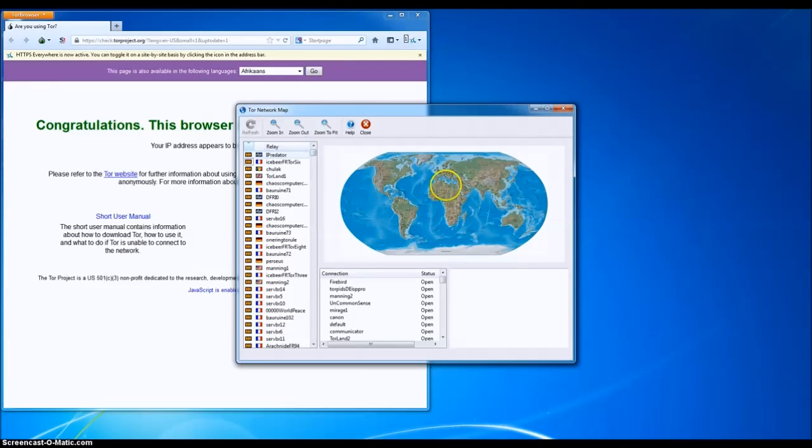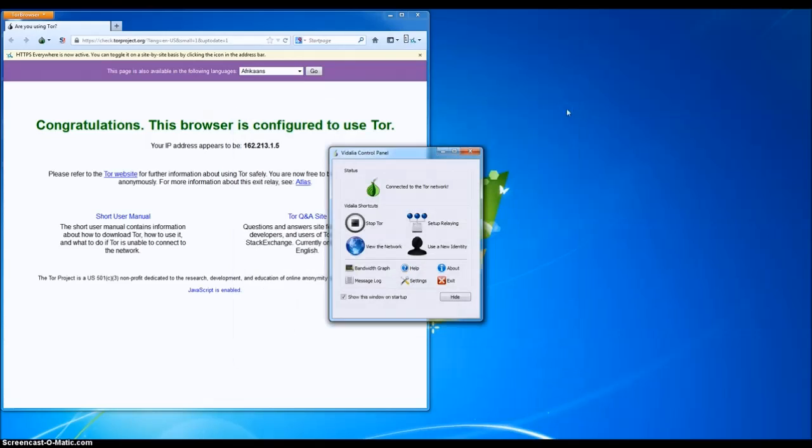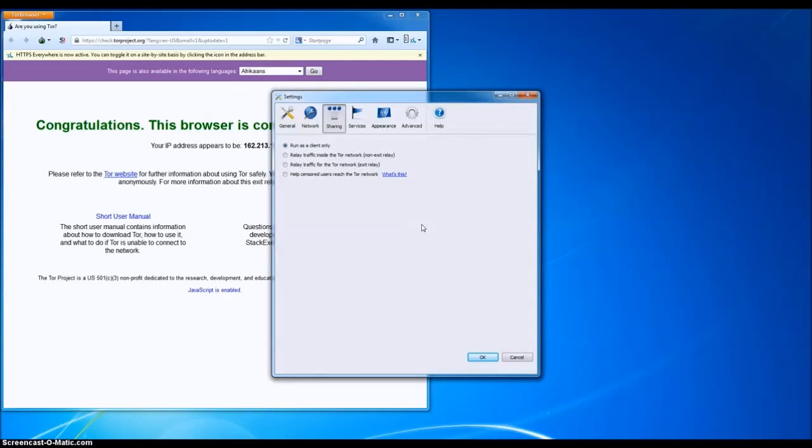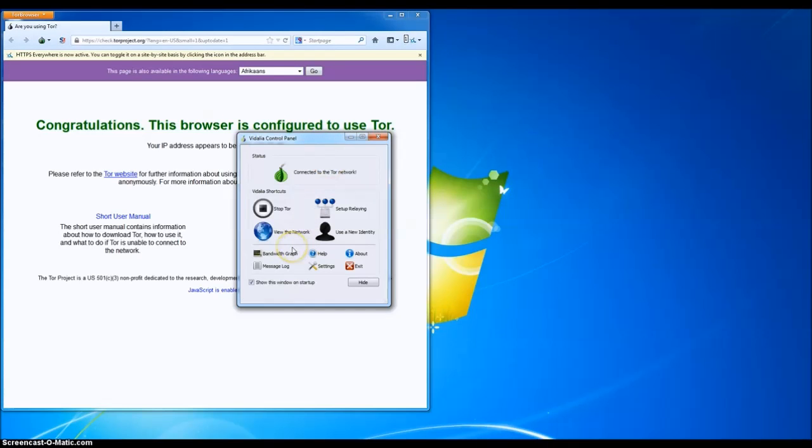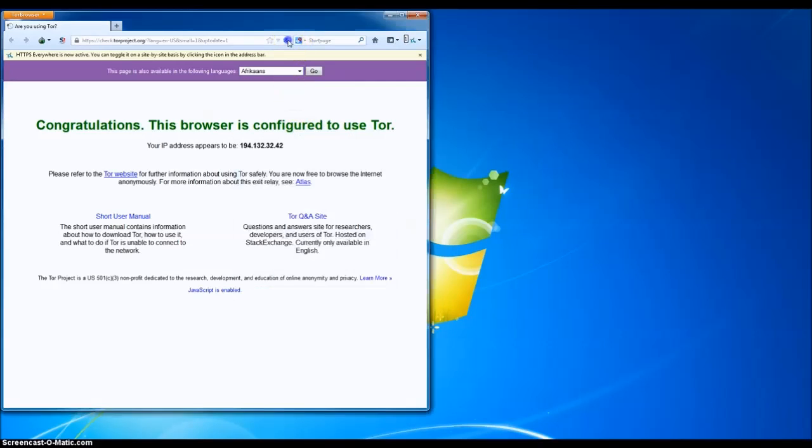This bar shows all of the computers we're connected to throughout the world. We can also see how we're interacting with the network. Currently, we are interacting with the network as if we were simply a user. We could change our interaction to being an exit node or just another node on the computer network. We can also change our identity on the network by clicking New Identity, and this will make our appeared IP address different than our original IP address. We can do this multiple times. You can see this new IP address by refreshing the screen on Firefox.